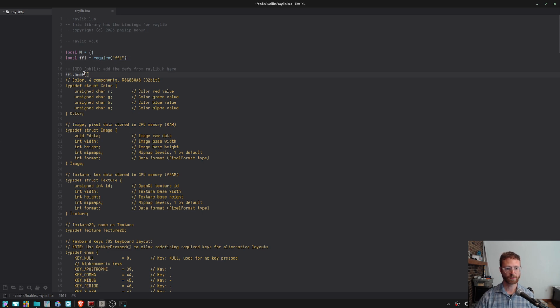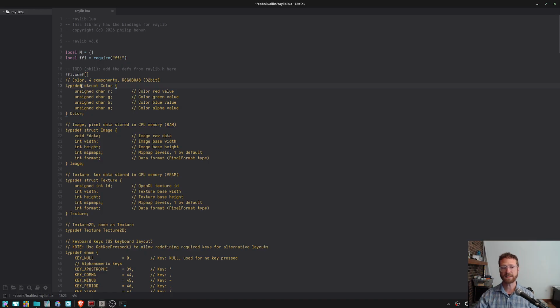And of course, in Lua, you use this double square bracket to indicate a string literal that can have new lines inside of it. And then what I did is I just went to raylib.h. I downloaded from GitHub the Raylib repository and opened up raylib.h, the H file.